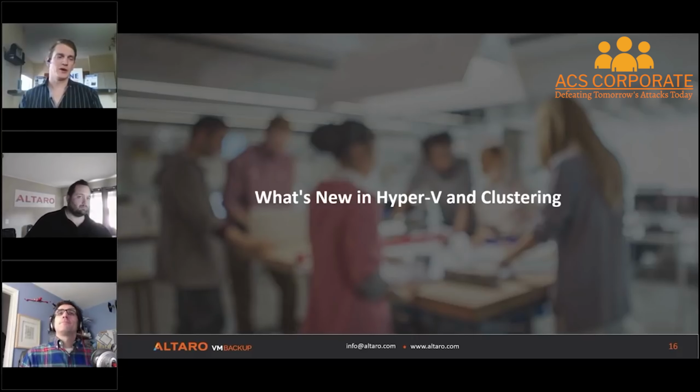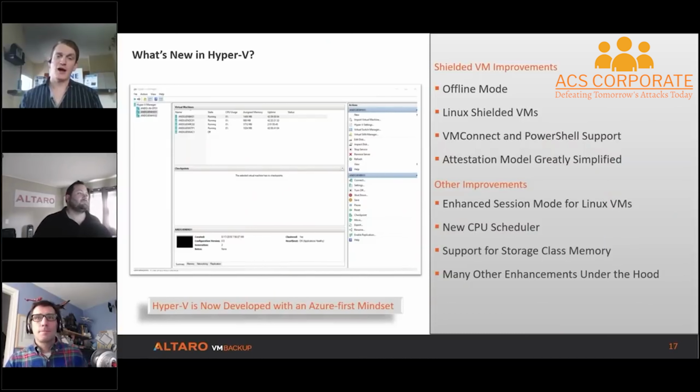I will. Great. So one of my favorite areas here. Now, with Hyper-V, a lot of the improvements are actually under the hood behind the scenes, and related to security. So first of all, let's talk about the security improvements and shielded virtual machines. So what is a shielded virtual machine? This is basically a VM which is very well protected, because one of the security vulnerabilities in the past was that if an admin had access to the virtualization host, they could export a VM, take that virtual hard disk, mount it on a new server, and then access their tenant's data.